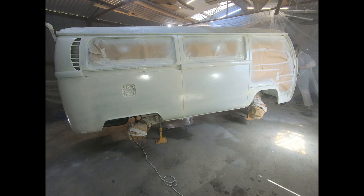I'm really sorry, from this point on we get no more filming of me painting the car because my camera froze. As you can see, this is a frame I got for about an hour.